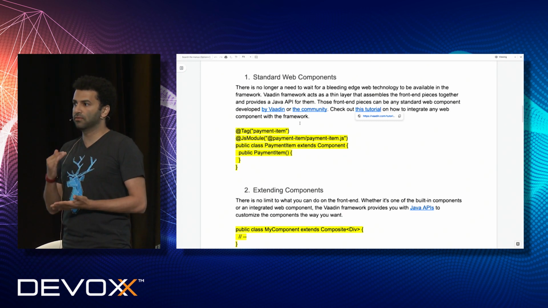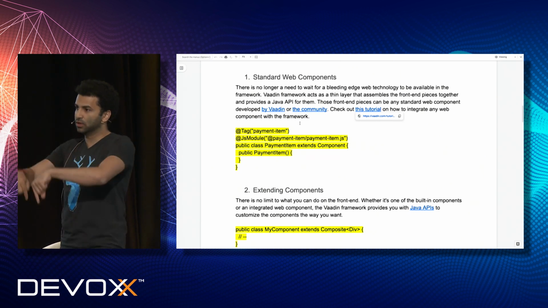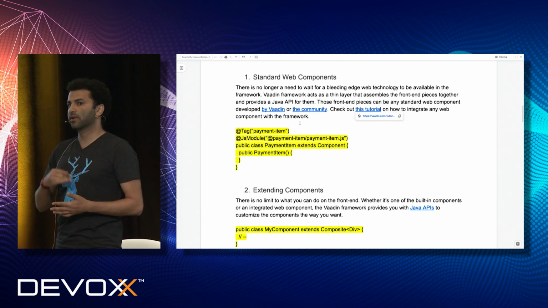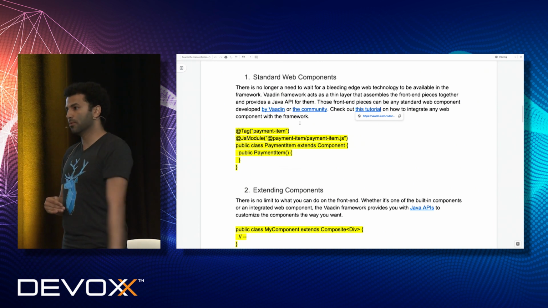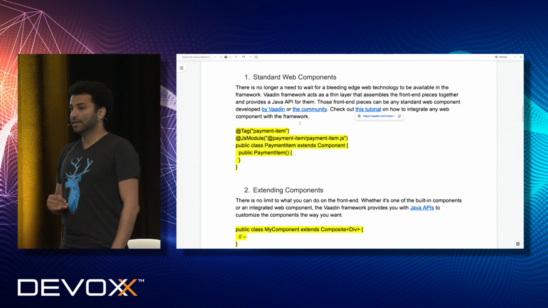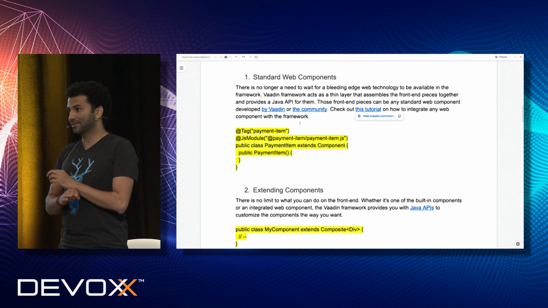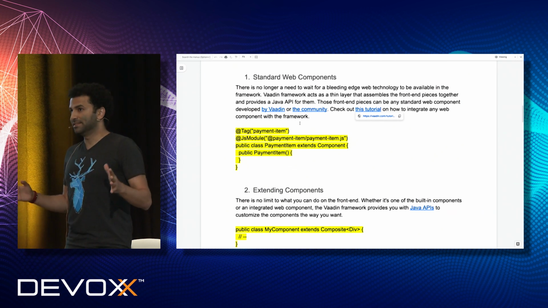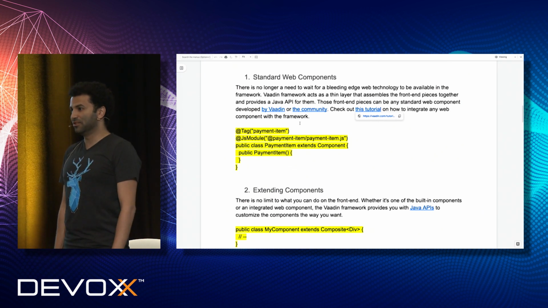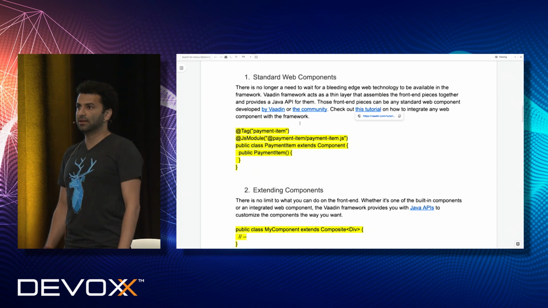We support those up until Vaadin 14, which is going to be released next week. Starting from Vaadin 15, we are going to drop support for Bower components. They can be excellent components, very good, but Bower decided to be deprecated for some technical reasons, and the new components that are NPM components can be installed.